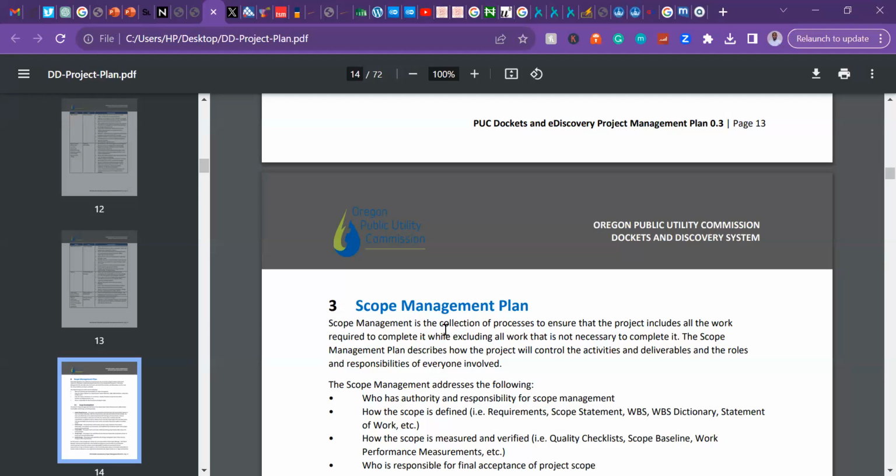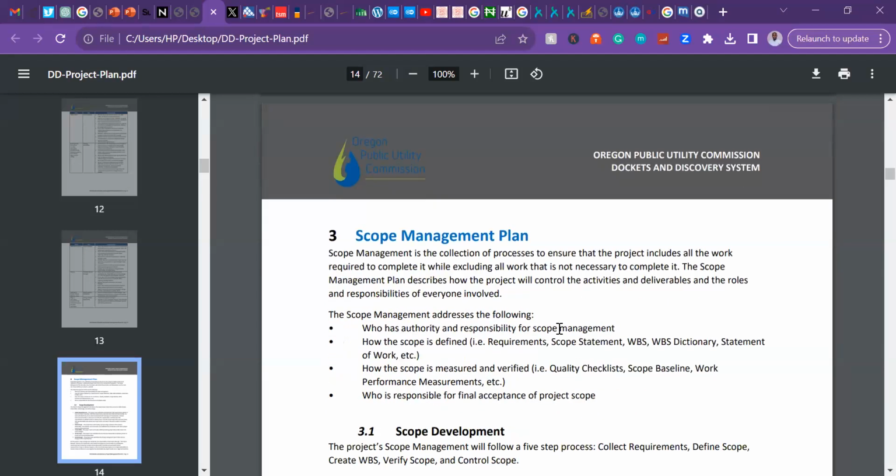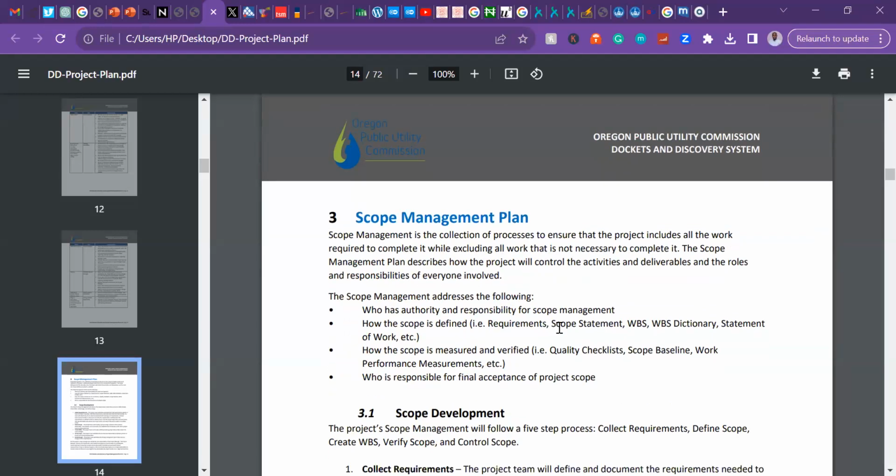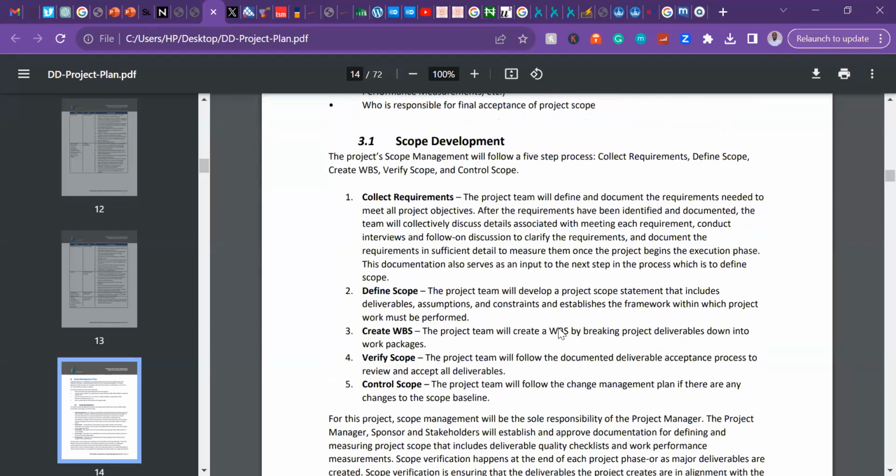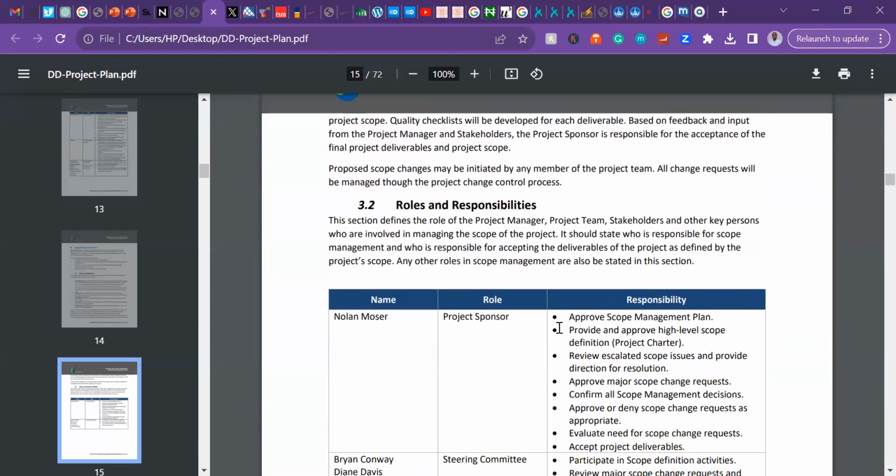So your scope management plan. I remember when we were doing our project charter, we mentioned something about scope management, right? Yes. And then we said scope management is basically the things that are going to go into the project that we need to make sure we list out, at least on a high level, right? In your project management plan, we need to now list them out, right? And say these are the things that are going to be included.